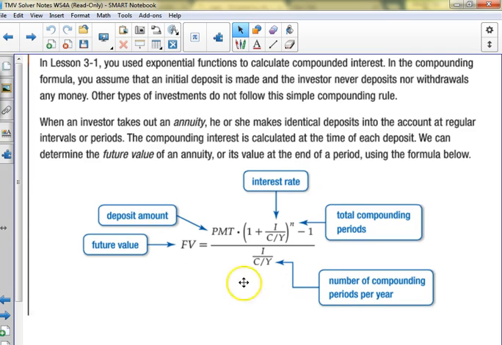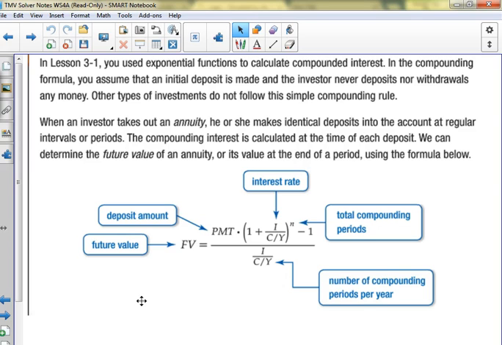Because this is the formula right up here, I don't know if you can see, that would be used to find the future value of what's called an annuity account. In other words, like if you're going to put $100 away for college, if your parents were going to put $100 away for college for you from the time you're born until the time you leave for college, every month they put $100 in, okay? This would help calculate how much they were going to have.